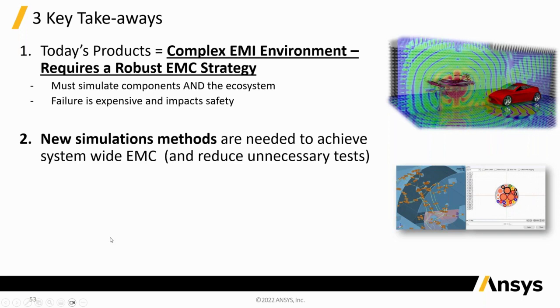We've developed some very new methods that are really targeted at helping to mitigate this. So to achieve that, you really want to look at system level EMC and where your products are going to operate. And ultimately, we're trying to reduce having to go to test so often and having to fail test so often. Ideally, we'd love customers to go in and pass a very high percentage of the time on their very first try. If they don't pass, we can mitigate the problem with simulation. But also be confident that when you go in, you've got a very robust design and you have not over-designed. And I think over-design, with the example I showed with Ford, is a very expensive thing to do if you're continuing to over-design.